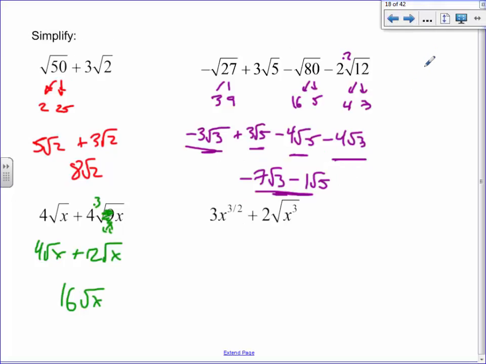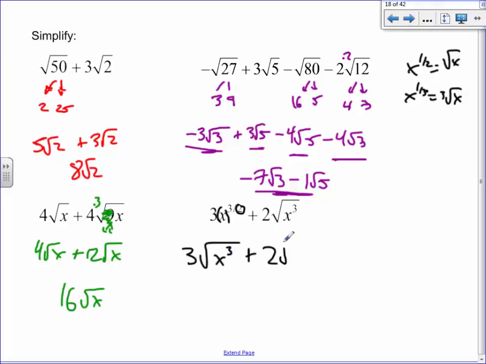In a previous set of notes, I would have told you that x to the 1/2 is the square root of x, or x to the 1/3 is the cubed root of x. Whatever the bottom number is, that's the kind of root there is. Now, the way this works, though, is that only x is to the power of 3 over 2. So the 3 is out front. This 2 right here means that it's a square root. And what's it a square root of? Well, x to the 3rd.